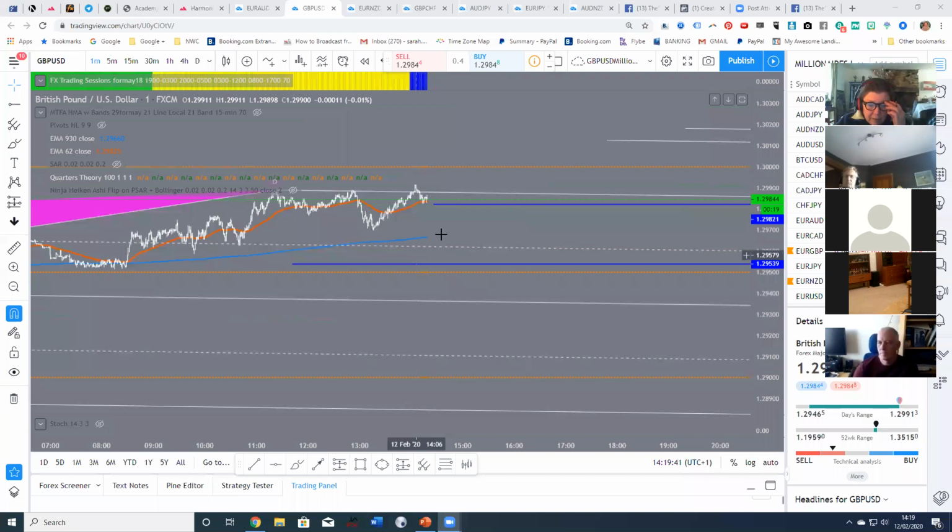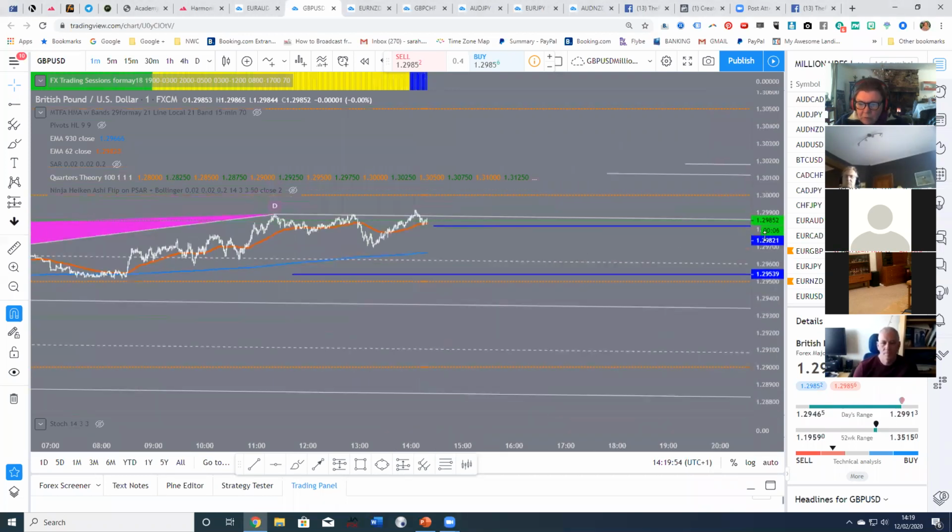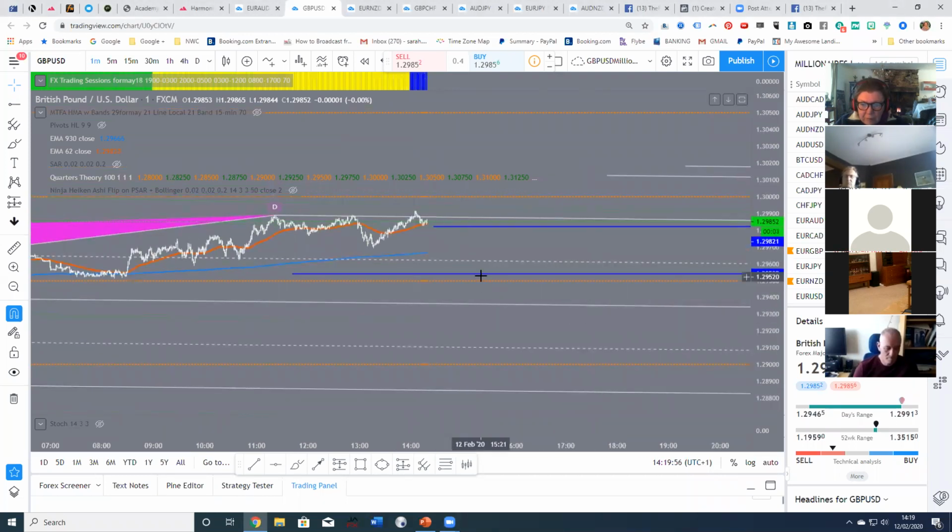And that will enable you to get more confident with your confirmations, and then it's simply a question of practice. Whilst you're refining your strategy, I'm just waiting for price to come down below that 62. Whilst you're refining your strategy, do some on demo. That's what your demo account is there for.